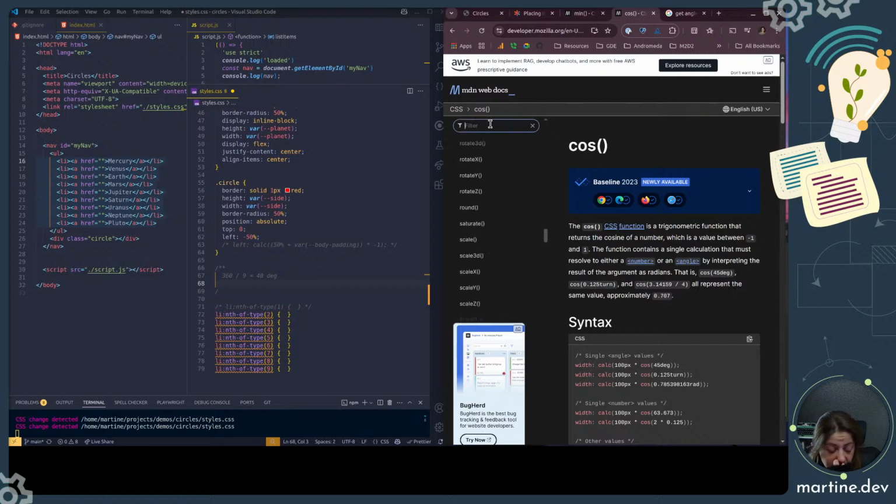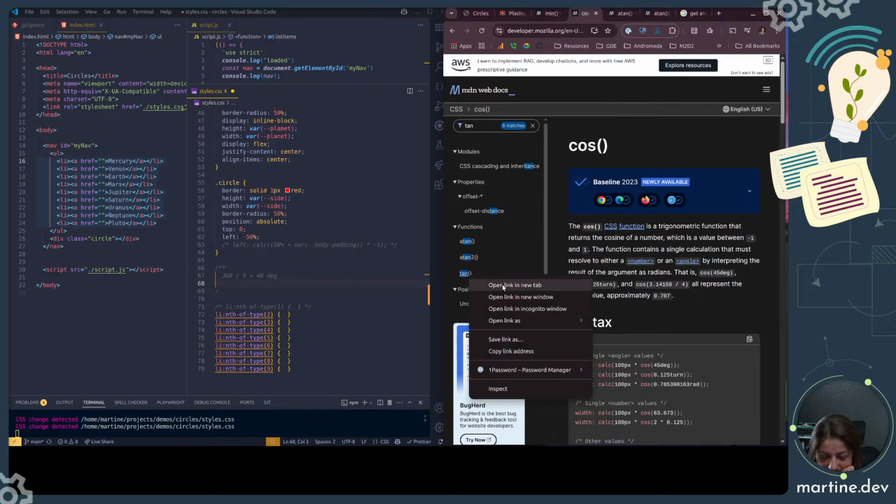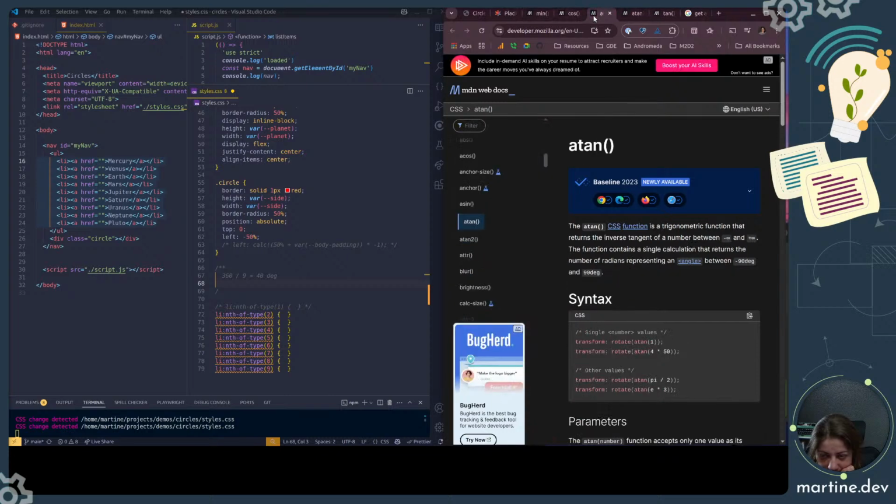At the end of the day, we're doing tan things. Oh, atan, atan2, and tan. Is that actually in CSS though? That returns the inverse tangent of a number. The function contains a single calculation, returns the number of radians represented as an angle between -90 and 90.